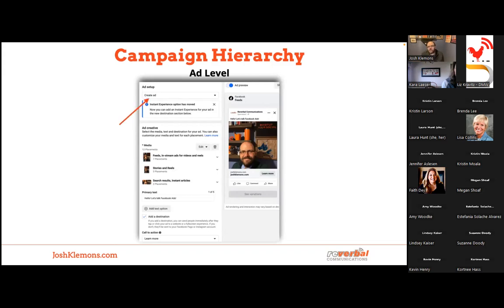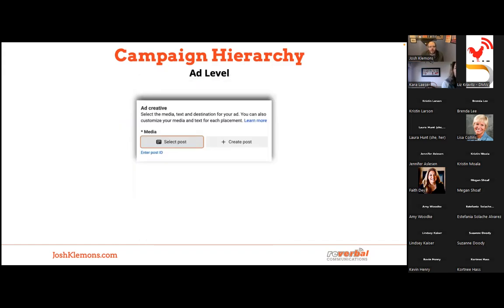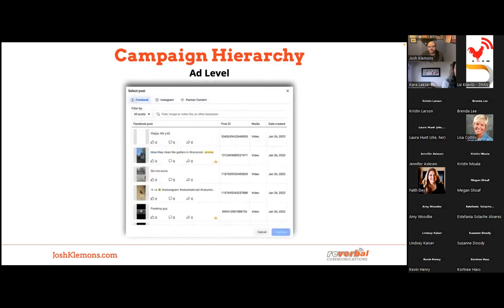You'll notice here I have create ad selected, but if I click that drop down menu from create ad to use existing post, I have the option to select a post, and I can actually select any post that I've shared publicly on Facebook or Instagram. So remember when I said don't boost posts on Facebook, but it's okay to boost posts in the ads manager? This is how you should be doing it. Go into the ads manager and select a post that's already live to put money behind. So it's the equivalent of boosting a post, but there's like 100 reasons to do it here instead.